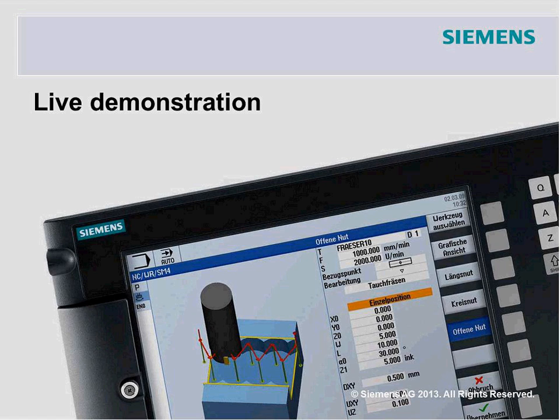With that being said, we're going to switch over to my SINUTrain, which is called 808 on PC. It is a machine tool emulator, and that's going to allow us to actually start to do some live exercises on this machine. So bear with me a sec as we switch over.